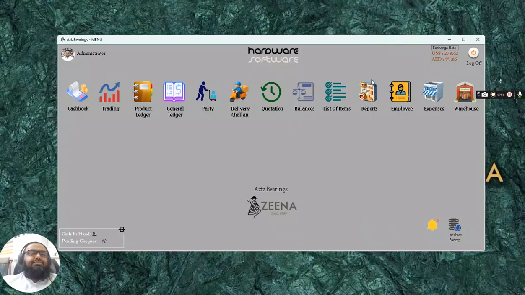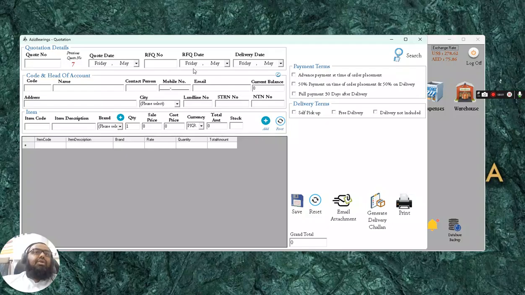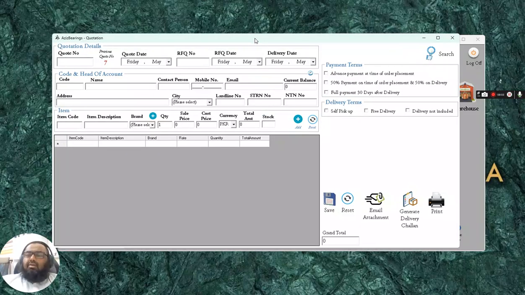There's a list. Then we have the delivery challan. As I said, you can add your deliveries here. Quotation: you create quotations here and send them to the client. If your quotation is approved, you generate a delivery challan or an invoice directly from this. You can add and remove payment terms, and add items to this, which show on the bottom of the quotation. So many customizations there.